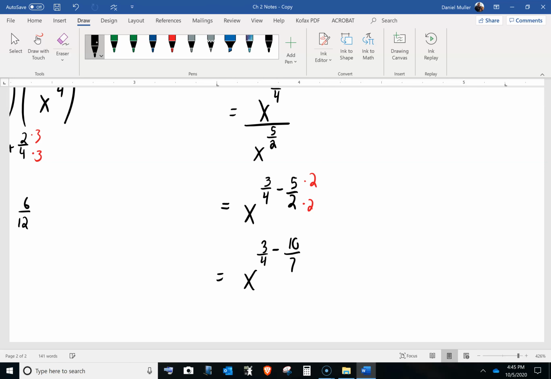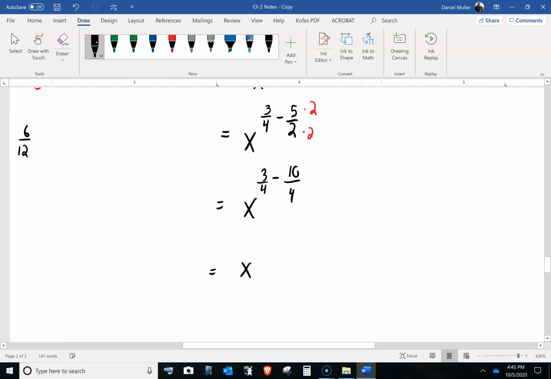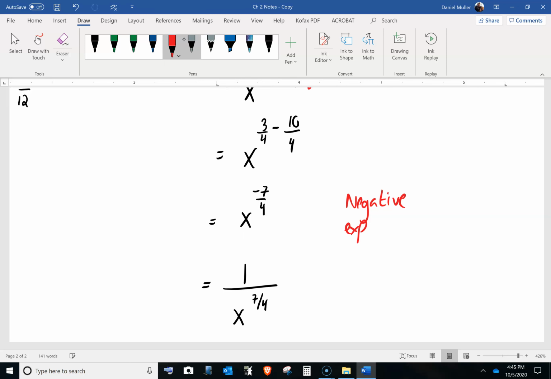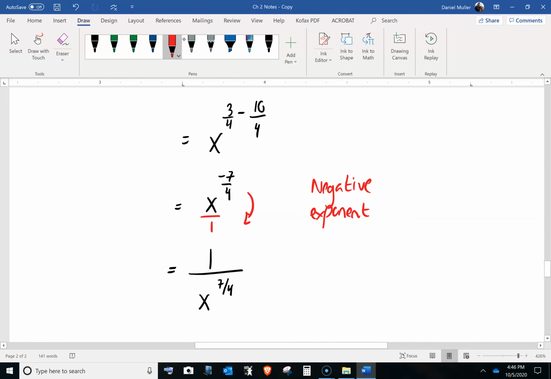Which, if you subtract them, will be, I was about to write 7 there because it gets you a negative 7. So this is x to the power of negative 7 over 4. So it wants me to leave it in exponent form, which it is. However, common practice, best practice is to actually put it down below. And the reason we want it down below is because we want it to have a positive 7 over 4. So because of the negative exponent, which is the first time this has happened, we want to bring this down below. So this is over 1, you bring that thing down below, and it becomes a positive 7 over 4.